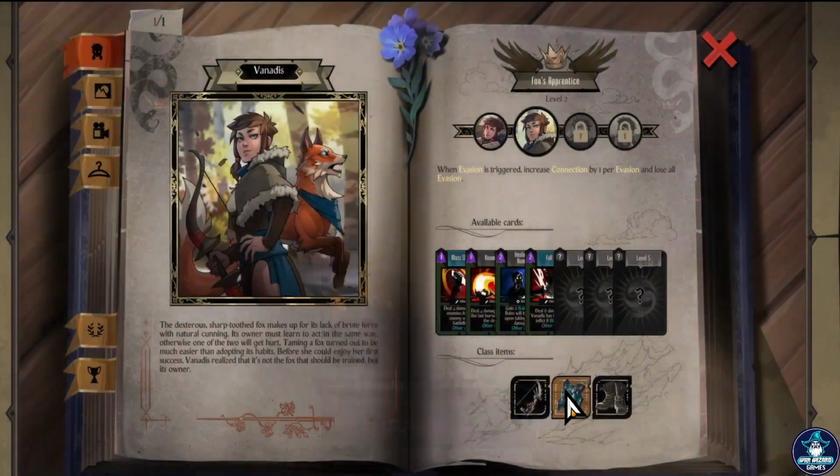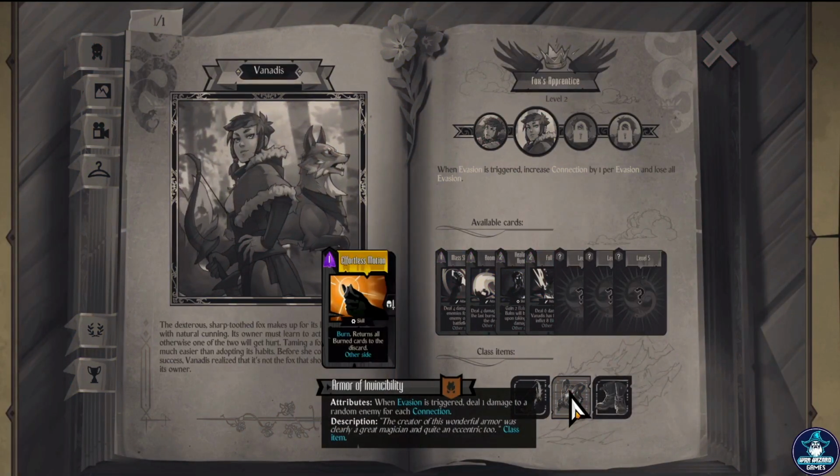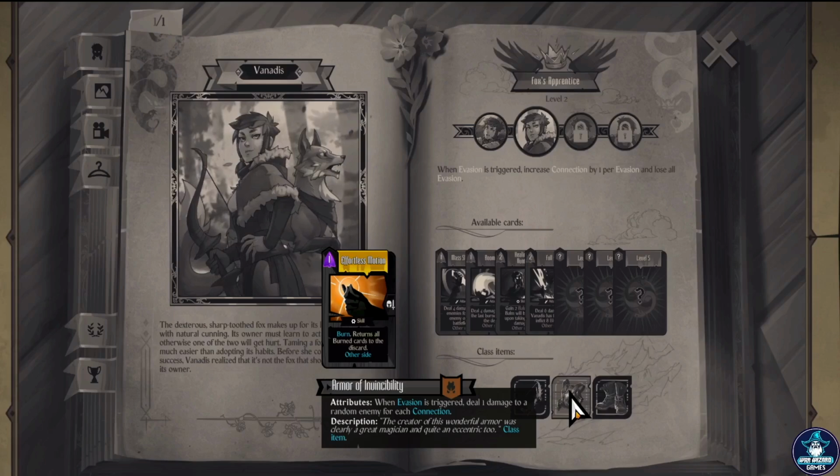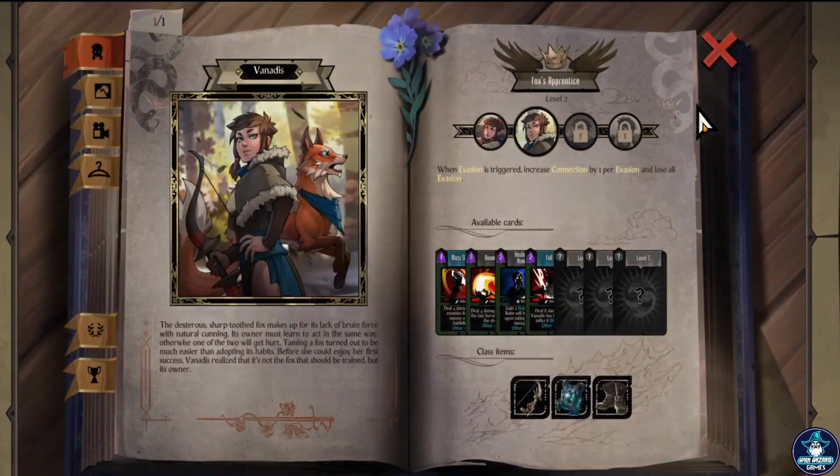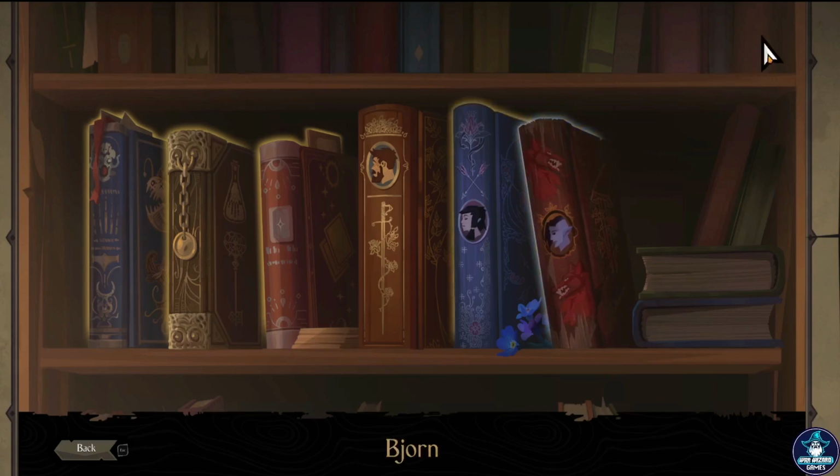Yeah, they're special abilities when you're wearing these. Evasion gets triggered with the invincibility, deal 1 damage for each connection. Ignore barbs, which is great. I don't know. Let's go to the store.